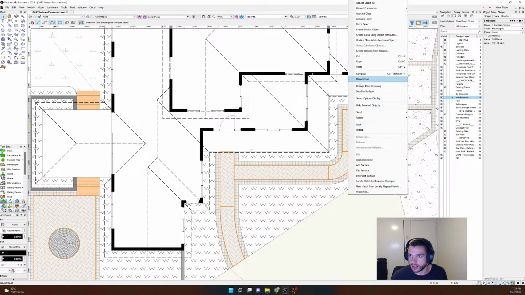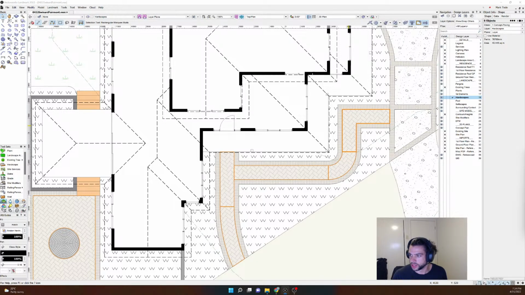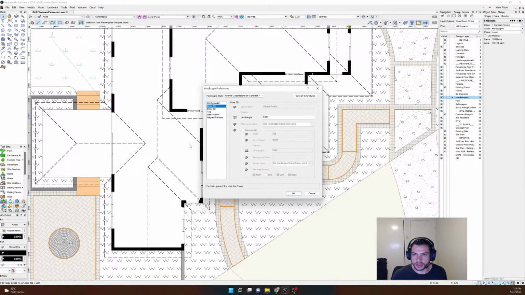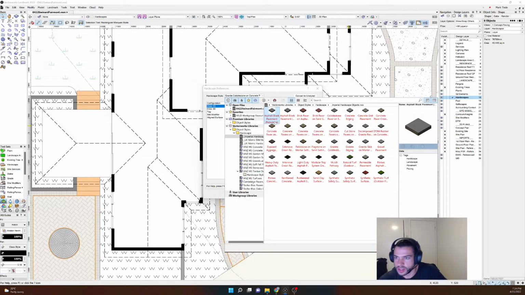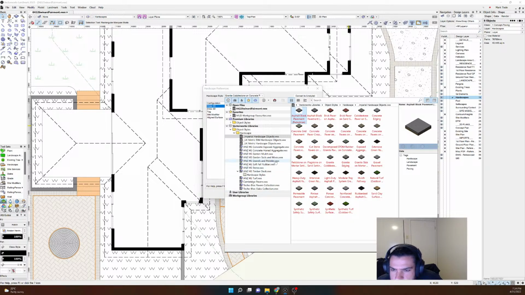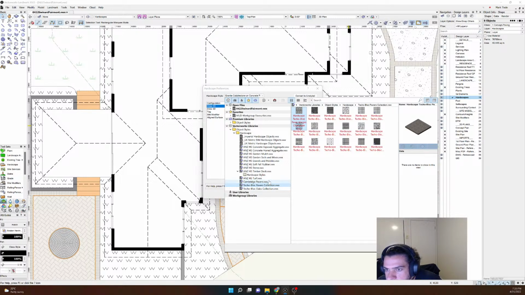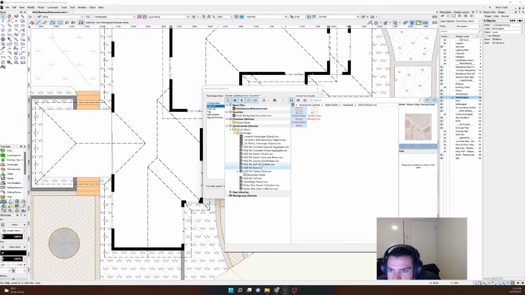I'm going to right click and I can just bulk create objects from shapes here. So I can go hardscapes, okay. Once again we can choose a style. Sort of hoping for a block pavers collection. I was sort of hoping for a sort of herringbone. What's this? Oh, it looks like a herringbone. Might not be the exact style, but I can at least take that as a start. This is Cambridge pavers. No. We got some decking, stone.